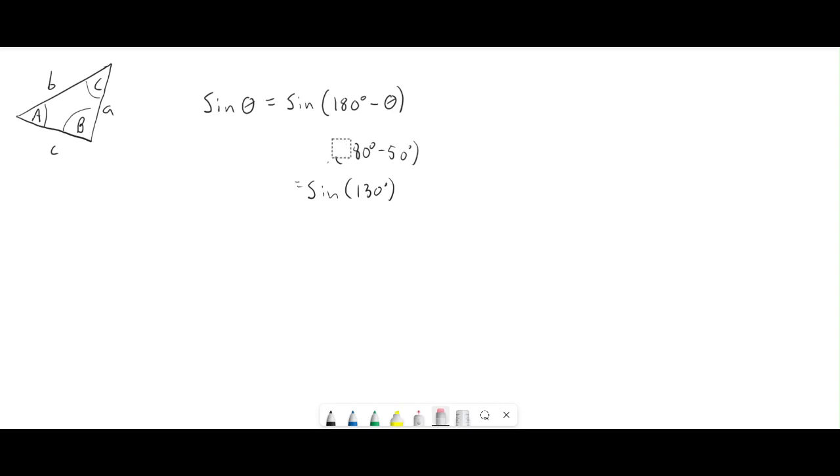All right, so let's get rid of this. And the one other mathematical tool that we're going to be needing is the law of sines. There's a law of cosines as well, but we don't need that for this. The law of sines says that the length of side A divided by the sine of angle A is going to be the same as the length of side B divided by the sine of angle B.